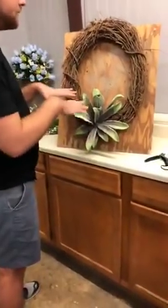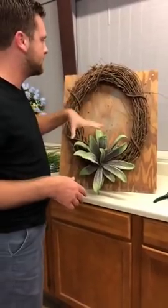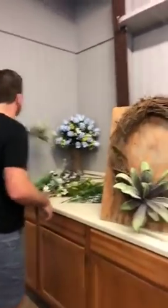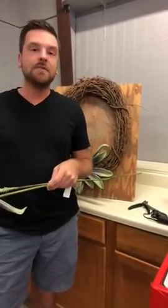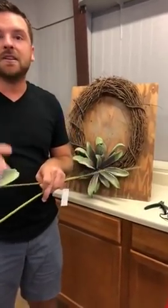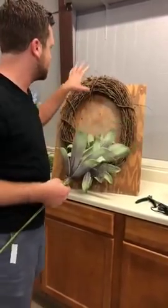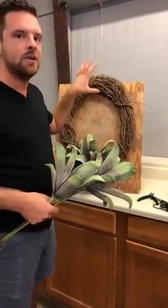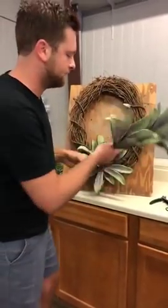Okay, so once we have done that, we're going to actually go ahead and do the same thing on the top. So we're going to replicate the same thing on the top. So this goes back to people asking me if I always use odds and evens. No, it just depends on what type of project I'm doing, what type of wreath I'm doing. Sometimes I use odds and sometimes I don't. In this case, I'm going to use evens. I'm going to do 4. And that's because 2 come on each stem. And so I'm going to put 2 at the top, 2 at the bottom. And once we get done with the wreath and you see the outcome, you'll see why we're using the 4 instead of the 3. Okay?